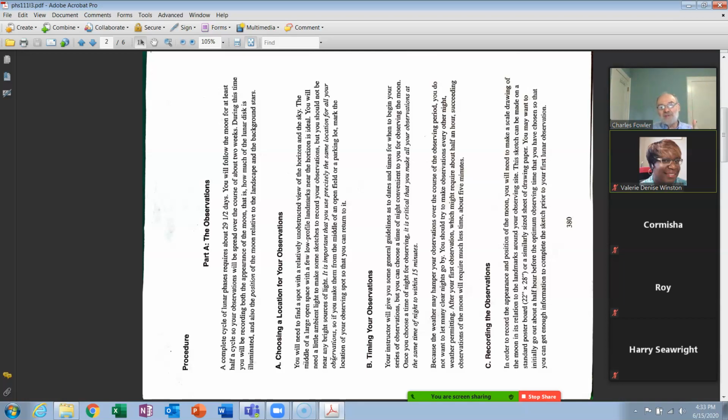Find the best place you can near where you live. Now, you don't want any bright sources of light. So if it's a parking lot, it shouldn't be a lighted parking lot. And that's why I said make sure it's safe. So it can have enough lights to be safe, but you don't want it blaring lights. You'll never see the stars then. It may even be hard to see the moon then. So it's a give and take here. A backyard may work for you, but you want as little ambient light as possible.